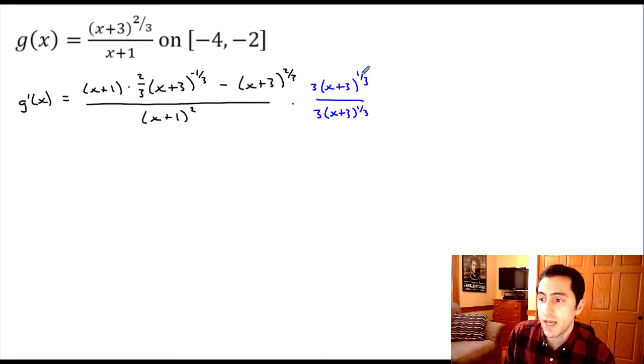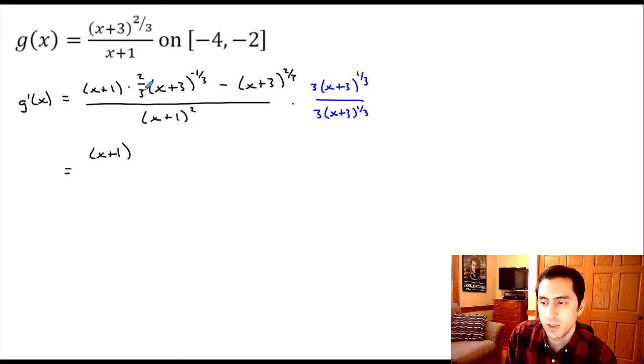And the second piece, the x plus 3 to the 1/3 power, when I distribute that to both of these terms, I have an x plus 3 base, so I just need to add these exponents together. And in both cases, this is going to simplify really nice. The negative 1/3 power plus this 1/3 will give me a power of 0, which simplifies really nice. And here, if I add on the 1/3 to this exponent, I'll have x plus 3 to the first power, which again will simplify very nicely for us. So let's rewrite some of this. So I still have my x plus 1.